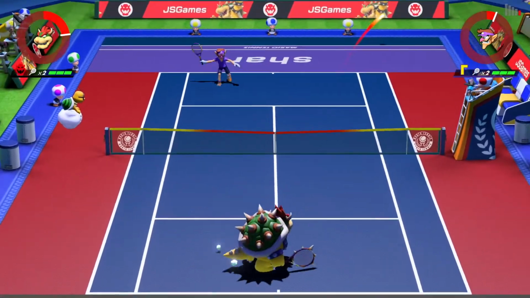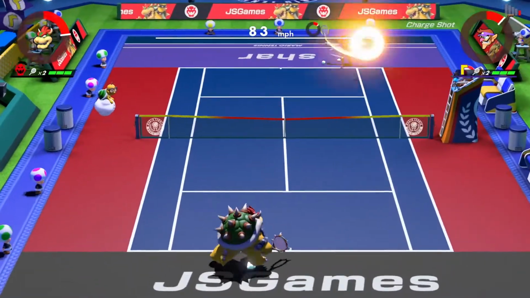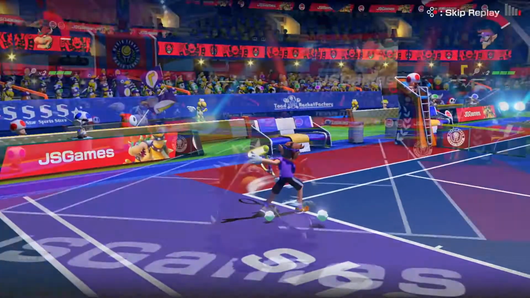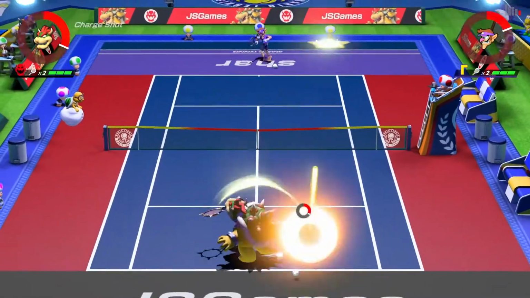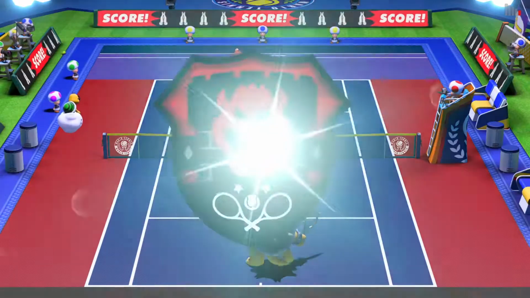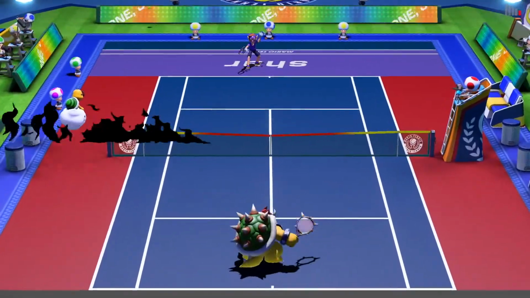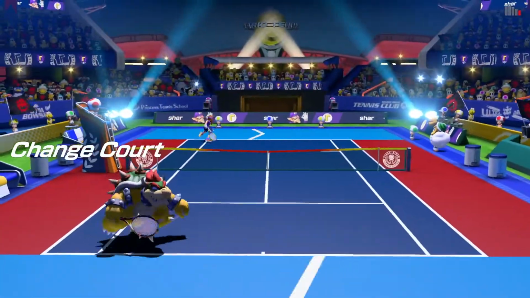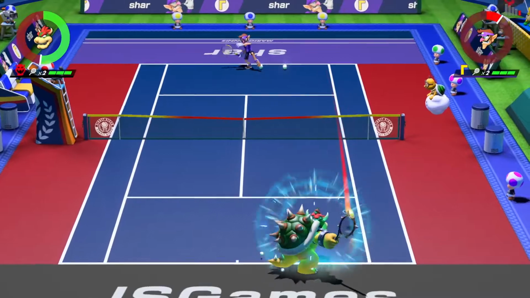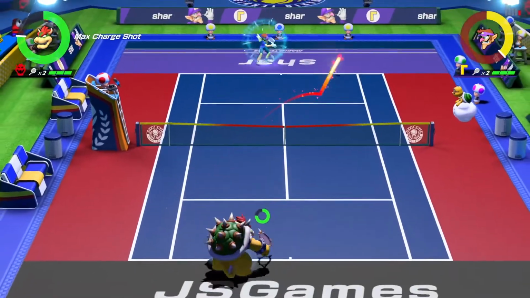Alright, I'm playing against someone. 15. Cher. Yeah, Cher. There we go. I wonder how that person could be Waluigi and I can't be Waluigi. This is a demo. Alright. I got game match. Change court. There we go. Love 15.